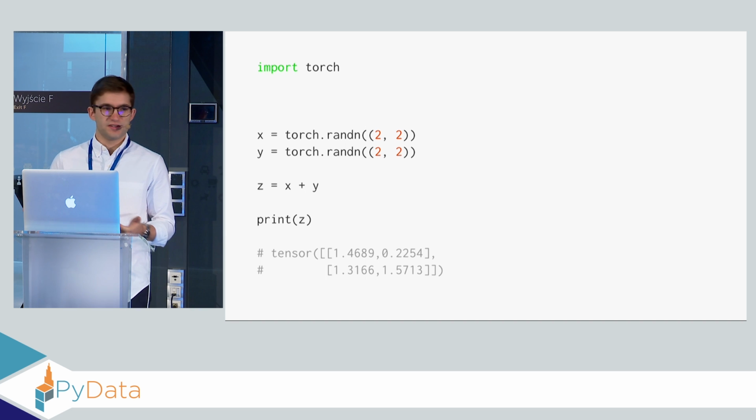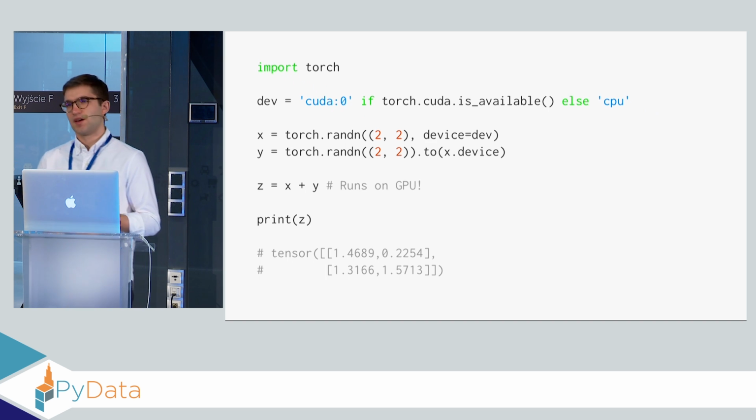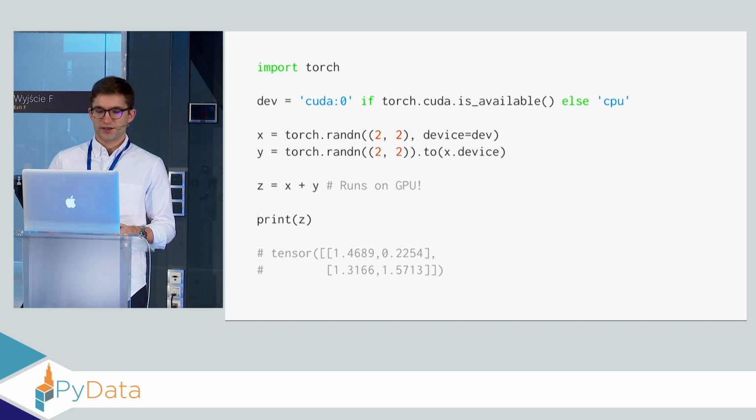Just to give you an idea that it's really easy to do that in PyTorch, this is a program that actually runs on the CPU. You generate two arrays, you add them, you print them. If you want to run this on the GPU, you just do something like this. All tensor constructors take this device argument, which lets you specify where to put the data. Or if you get a result of some CPU computation, maybe from NumPy perhaps, you can use the to method to move it to a different device.